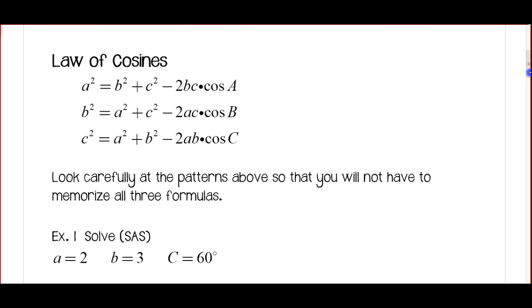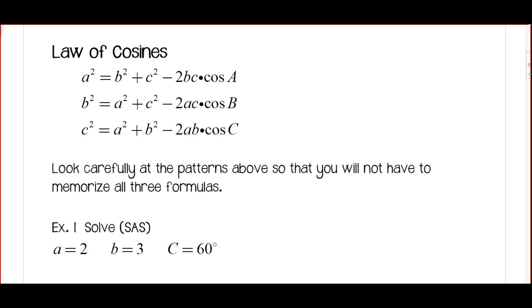So what we're going to be using is the law of cosines. Now, these are the formulas for law of cosines, and we'll look in class at how to derive these. These three particular forms of law of cosines we're going to use to find sides. Now, you can use these to find angles. You would just need to substitute in what you know and then solve for angle A, angle B, or angle C. Or if you prefer, you can solve these for cosine A.